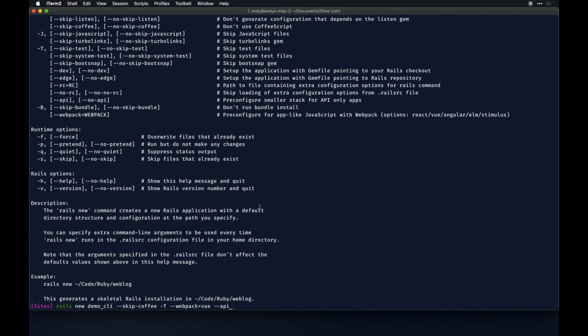So I think this will work. I haven't tried this yet. This is kind of an on-the-fly video, but I wanted to just give you some insight of what you can do and how much you can configure with this app.